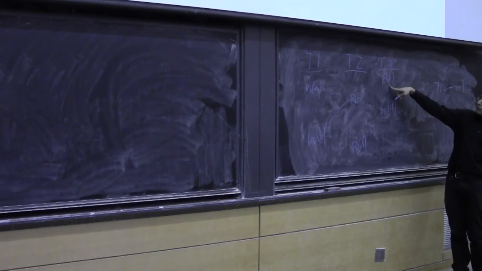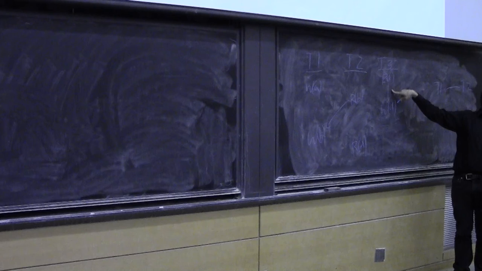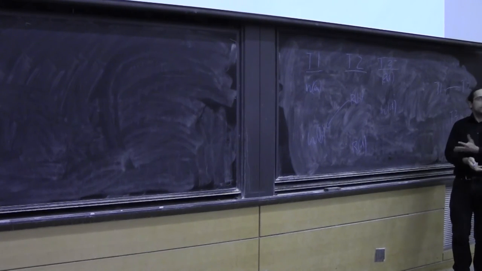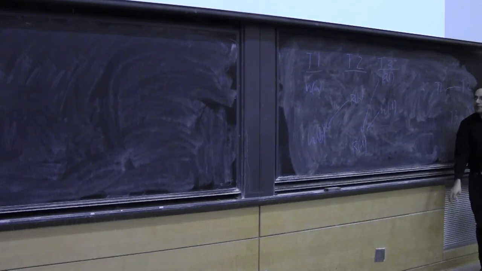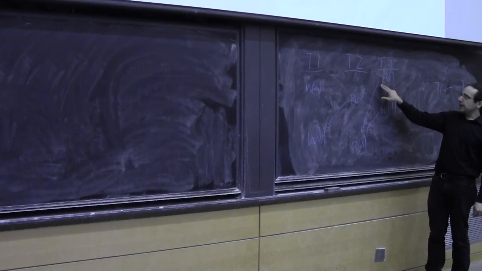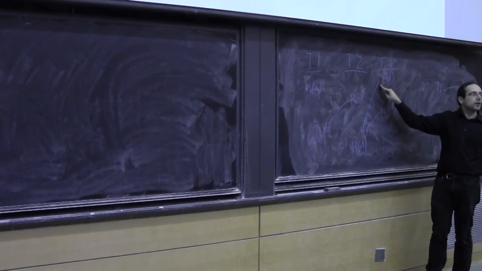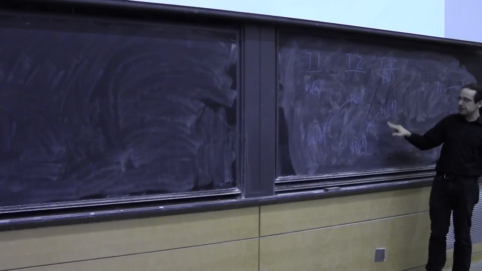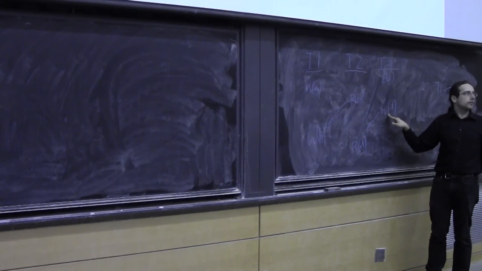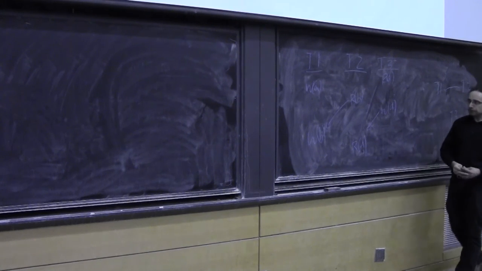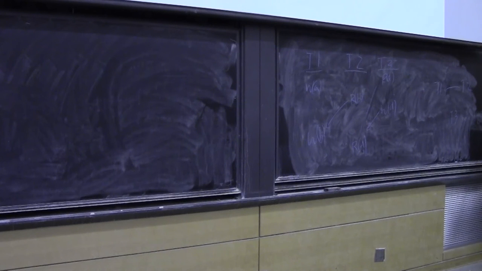What else? I've got three operations on D. Transaction three performs a read, then a write. I don't really care about edges within a given transaction. But I care about potential conflicts between transaction three and transaction two. Again, I don't really care about conflicts on reads, but I care about conflicts on reads and writes. So I've got a write on D here and a read on D here. The D that I would read here is the one that transaction three wrote. So I have an edge from this write to this read. And again, that basically places a constraint on the serial schedule that I can come up with. In this case, transaction three must come before transaction two.